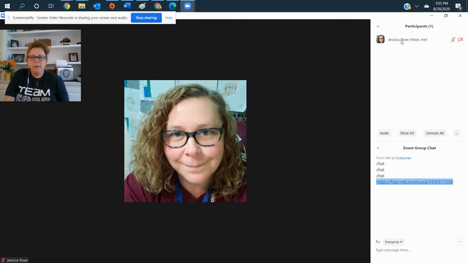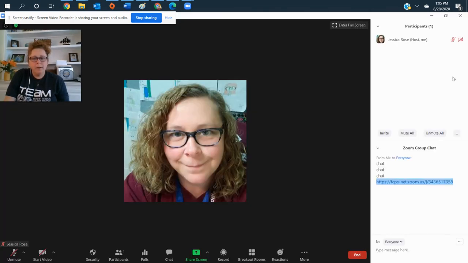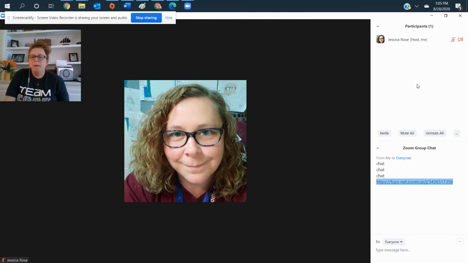The other way you can do it is you can make it disappear completely by clicking this line. That gets it completely out of your way, but it leaves a very small box up here. I don't like this because now I can't see the chat. So either way, when your box is really small like this, you usually are going to see the teacher's face, because we talk a lot, or whoever's talking, you'll see their face. You can click this green arrow to go back and make your Zoom bigger so you can find it again. Okay. So now I'm going to try to copy and paste and go to this new website.